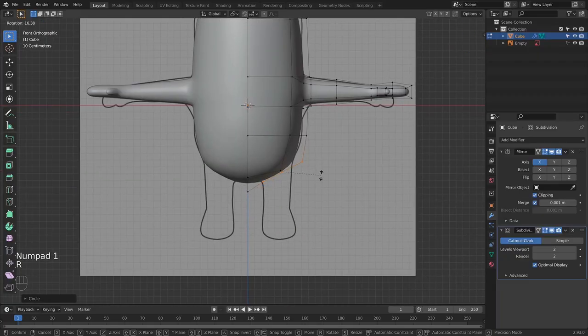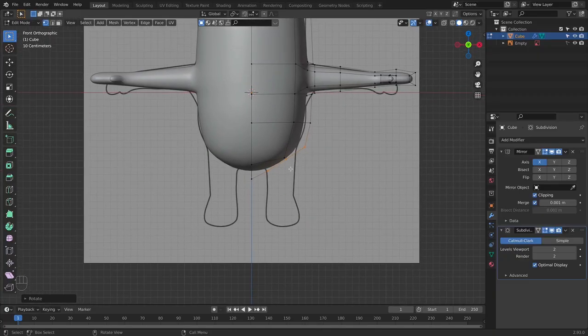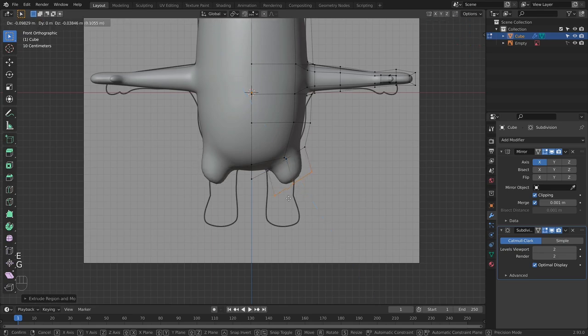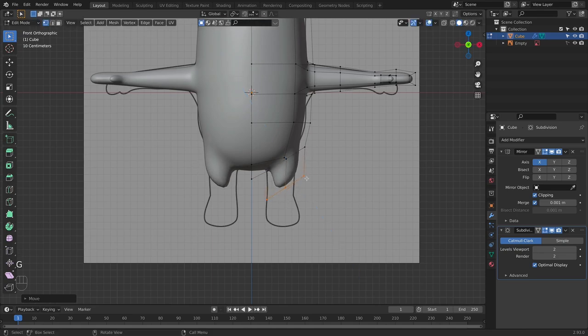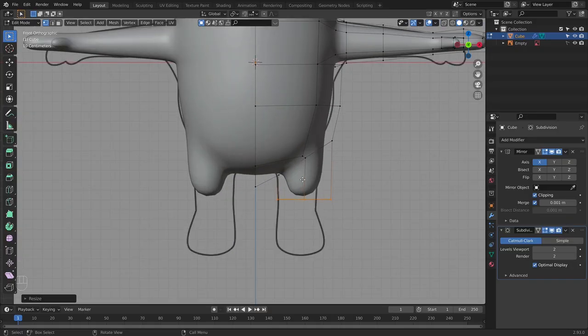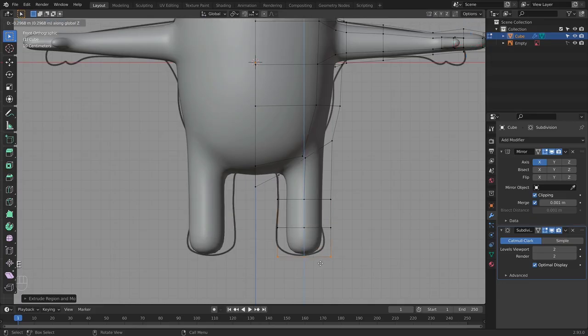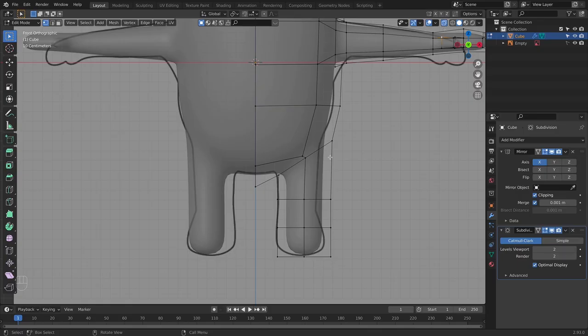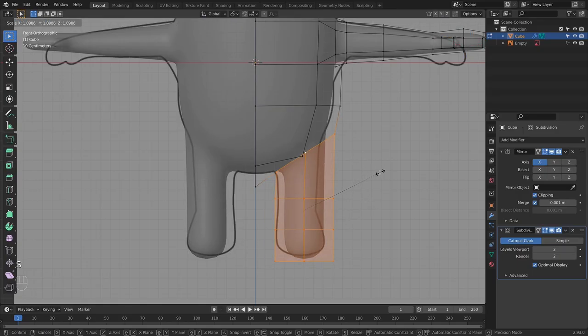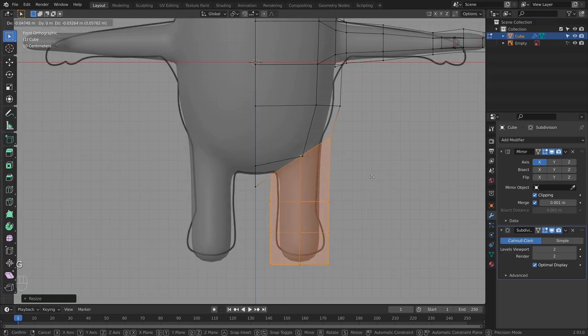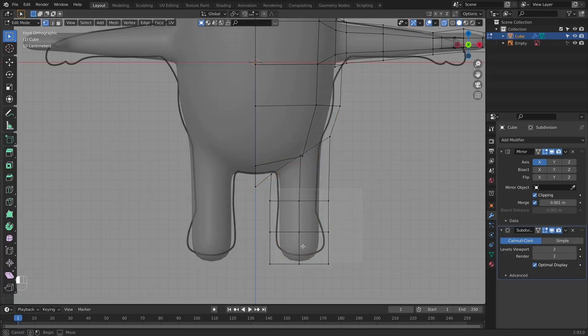And now I'm going to go and rotate this slightly by pressing R. And now with E I will be able to extrude it. Now with G, let's go and flatten it out. So with S, Z and 0 I will be able to flatten this out down. And now let's go and pull this a few more times down with extrude like this. And now we will be able to adjust this a little bit better and scale it up. So I can go and select all of these, and I'm going just to scale it up a little bit, pull it down with G like this. And now I'm going to go and select this bottom side and pull it up.